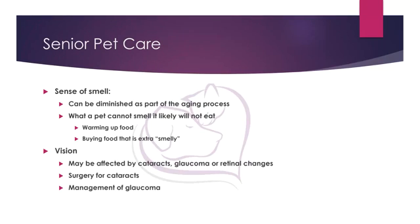All right. So yeah, getting extra smelly food will often help with that problem. So just be aware of the fact that sense of smell may not be the same. Visual problems, older pets may not see as well. May be affected by cataracts. Certainly, we see cataracts. Cataracts are most commonly seen as a sequela of diabetes, but there are certain breeds that develop cataracts independent of diabetes. And so cataracts can be a problem later in life. There can even be juvenile onset cataracts, but I'm talking about the aged pet. So cataracts can certainly be a problem.